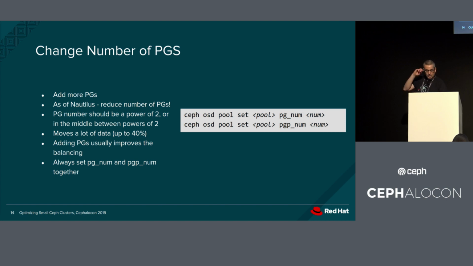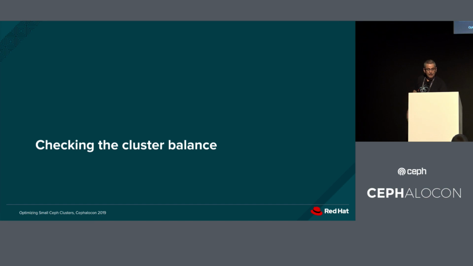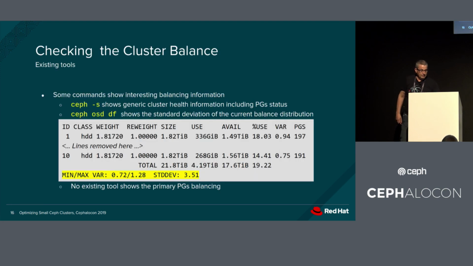And so, this was all kinds of tools that we have. And now, how do we check the cluster balance? Actually, we have the data distribution we could get from ceph osd df. We get two numbers at the bottom, the std-dev and min to max. std-dev is a very good indication whether the system is balanced or not. A 3.5 is very bad. Obviously, we want to be near 0.